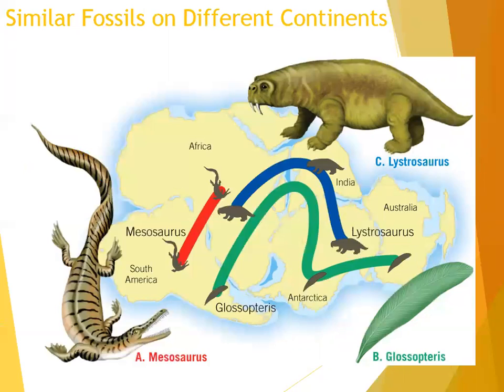But the big one for a lot of people that made sense of all of these continents here being connected at one point in time was Glossopteris, a fossil seed fern, whose seeds have been fossilized and they were too large for wind-blown dispersal. How in the world could a plant be found in Africa, Australia, India, South America, and Antarctica, unless at some point in time those continents had been connected?